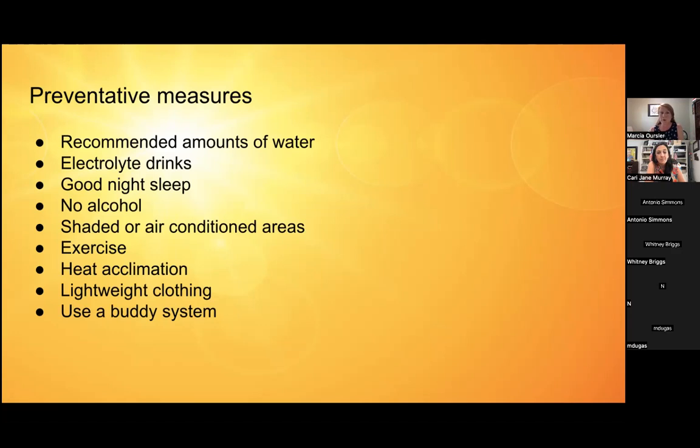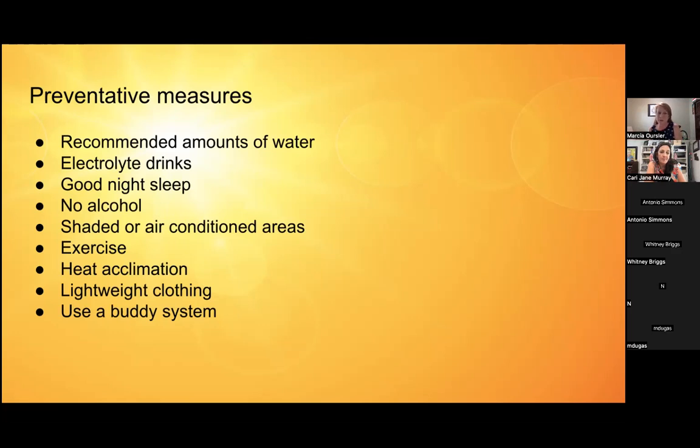I'm not saying no alcohol, period, but there is a relationship between alcohol consumption and risk factors for heat illness. The same thing can go with caffeine, but it's not a 1 + 1 = 2 scenario. But alcohol consumption, caffeine consumption, medication, these are all risk factors in this scenario. Obviously having shaded areas, just being healthy and fit and getting regular exercise helps reduce the risk for being susceptible to heat stress.